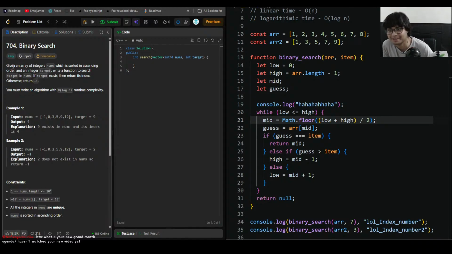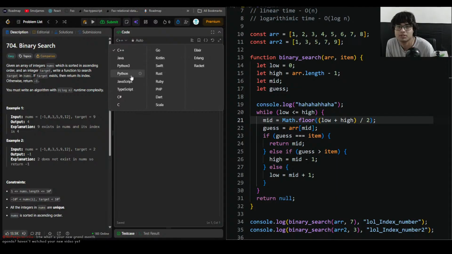Okay, this is my first LeetCode. Given an array of integers nums, which is sorted in ascending order, and an integer target, write a function to search target in nums. If it exists, return its index, otherwise return -1.